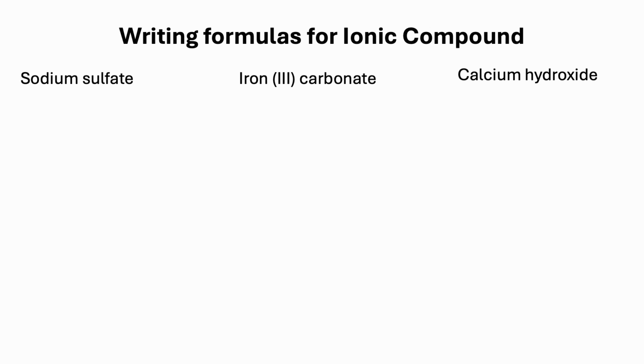Let's do a few more examples to write formulas for ionic compounds which contain polyatomic ions. The first example is sodium sulfate. In order to write the formula, let's write their ions. Sodium is Na, that's the symbol. Since sodium is in group 1A, it removes 1 electron and makes +1 charge. Sulfate is a polyatomic ion. To write this formula, you should know what sulfate is. So sulfate is SO4 and it has a charge which is 2 negative. So the whole group here has a charge which is 2 negative.